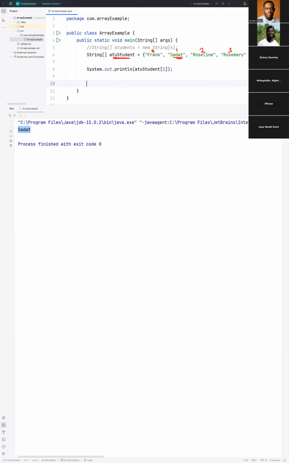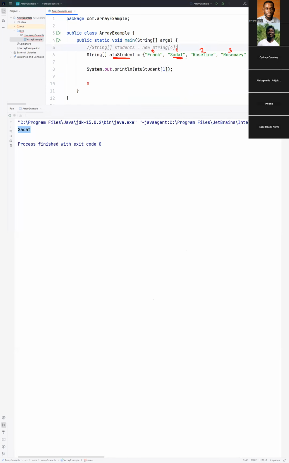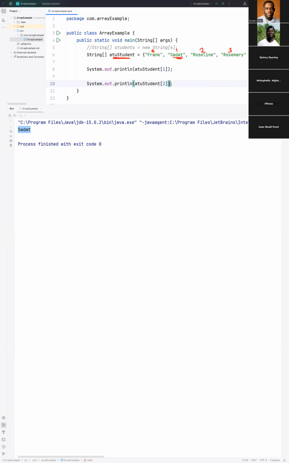Okay. Then, if we want to find the length of the array. Okay. So if we want the next person, which is Rosalind, instead of 1, we'll use what? 2. So we'll say 2, and then that will print out Rosalind. All right. So if we want to find the length, we say system.out.println.